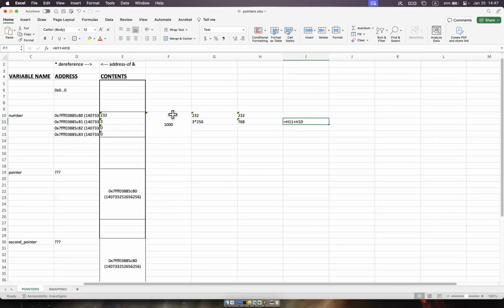So this is saying that essentially the way it's storing 1,000 is there's a 3 in the 256th place. Just like in decimal numbers, you have the tens place, the hundreds place, the thousands place. Here, this is saying that there's a 3 in the 256th place. 3 times 256 plus 232 is 1,000, right? And the way we've gotten at that is we've gone through this number and printed out each byte one by one.